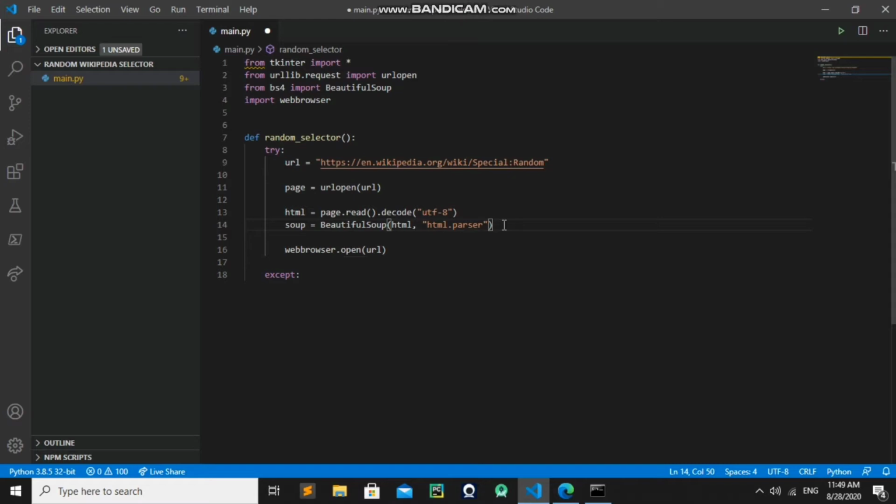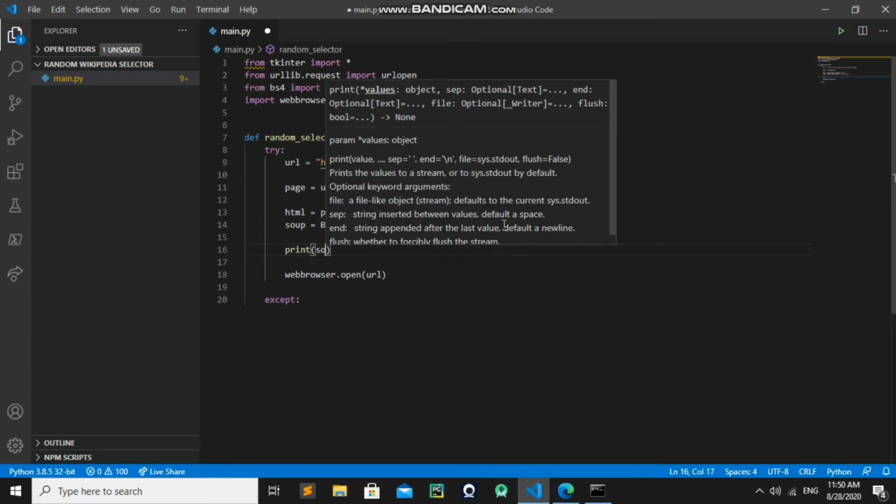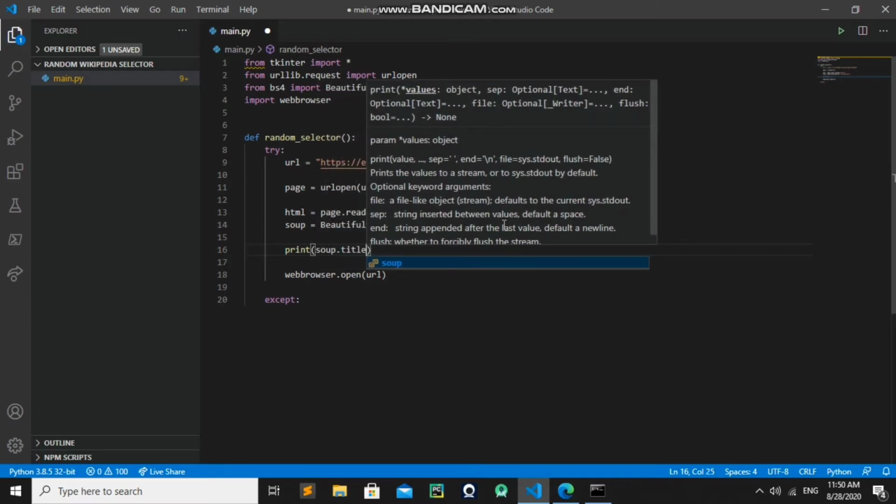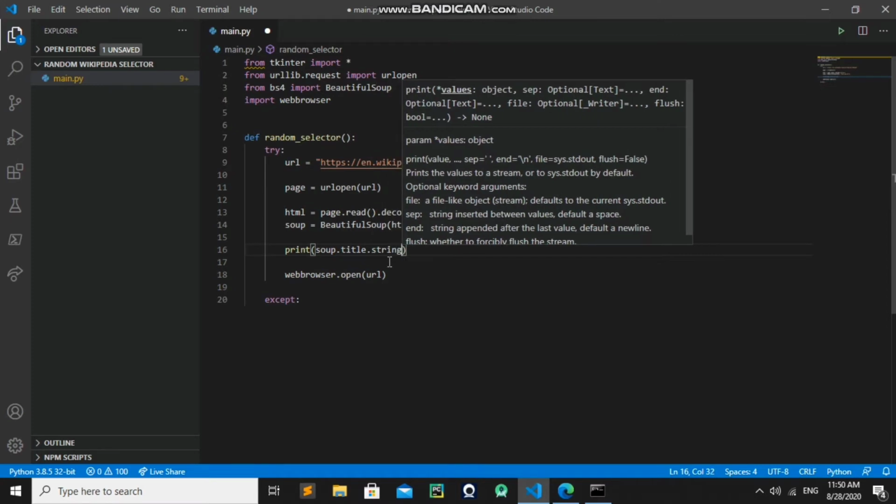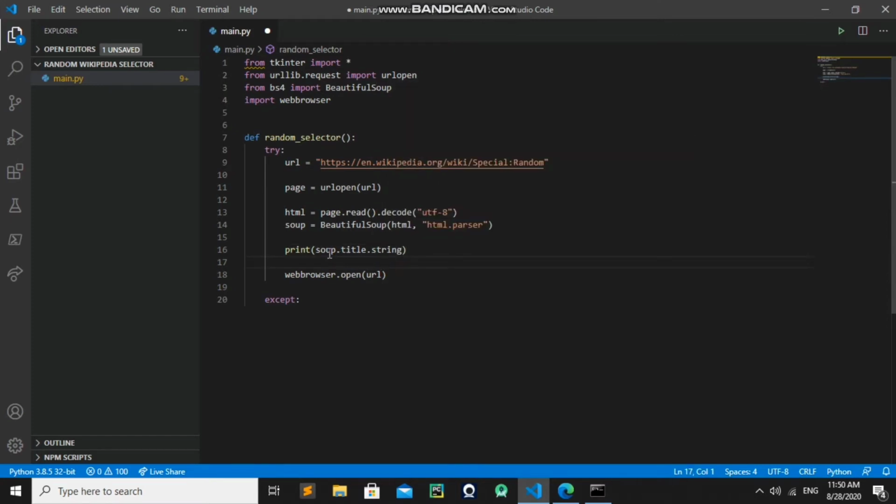I want to print out the title of the article we open. So what I'm gonna do is say print soup.title.string. It calls this soup and tells BeautifulSoup to find the tag title, and it prints out the title, and we're gonna use string to print it out as plain text.